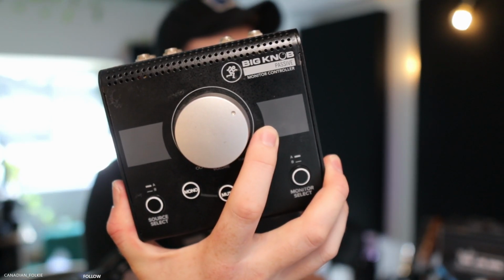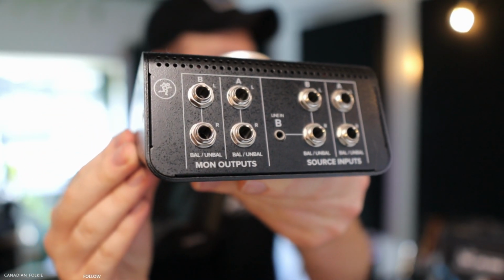I was going to replace this. I took this apart and sprayed contact cleaner in all the switches and in the potentiometer, I think it's called, to try and clear it up, thinking that might give me a few more years. But honestly, a few weeks later, I'm still having a little bit of crackling, and I think I should just replace this. So I was thinking about getting either another one of these, or trying the Behringer passive monitor controller, which is pretty affordable. I think it's like $90, and it looks exactly the same. But I've been looking, and I read some stuff online, and I decided maybe I should upgrade.